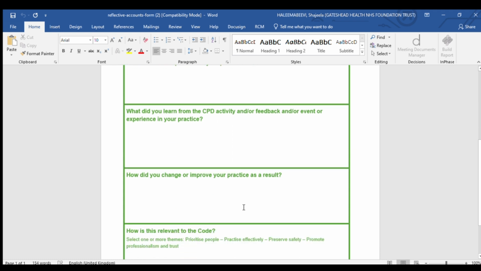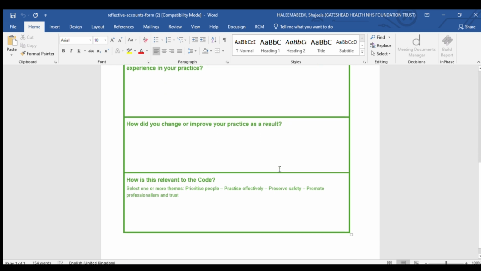How did you change or improve your practice as a result? That also you can write accordingly. How is this relevant to the Code? If a drug error happened, we improved, we went for administration of medication training. How is this relevant to the Code?